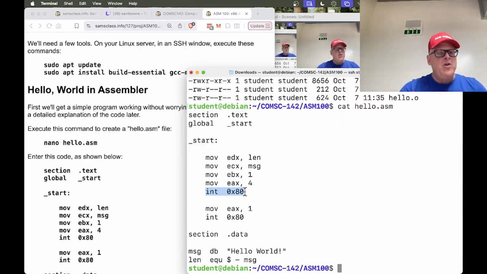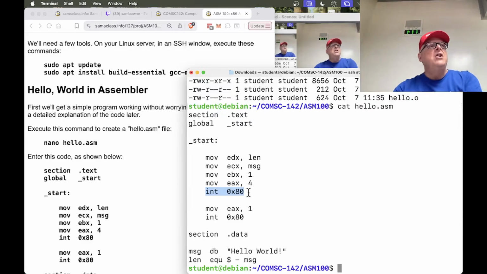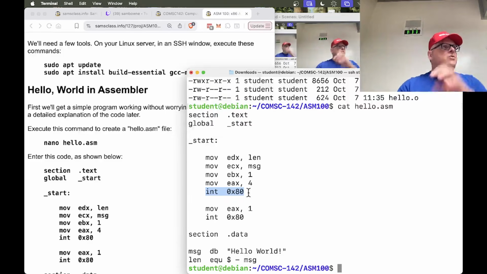Now this is how all programs work in every operating system. The operating system is written by somebody like Microsoft or the people that wrote Linux, and it's the only part of the code in the machine that runs with high privileges and can access the hardware. Accessing the hardware is a restricted activity that only things in ring 0 can do with high privileges. All the code you write and everything you see on your desktop and everything you launch with the start button runs in userland. It runs in a low privilege environment where you cannot send any signals directly to the hardware. All you can do is ask the operating system kernel to do that for you.